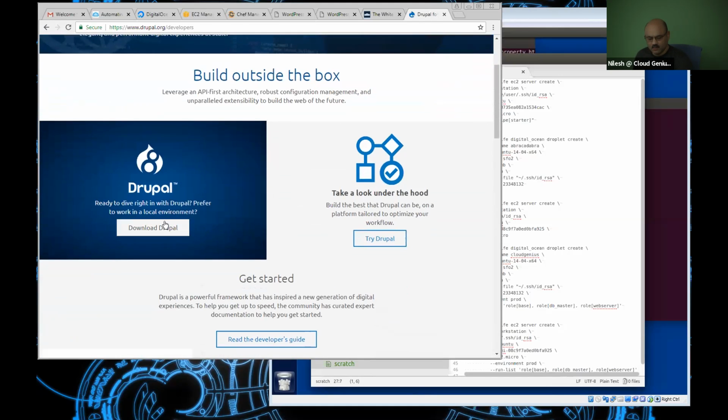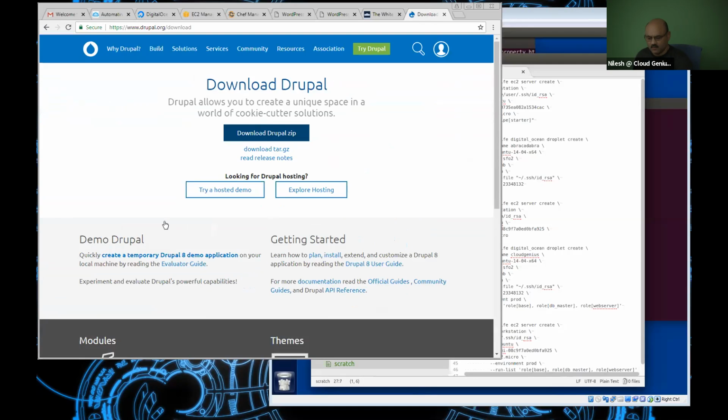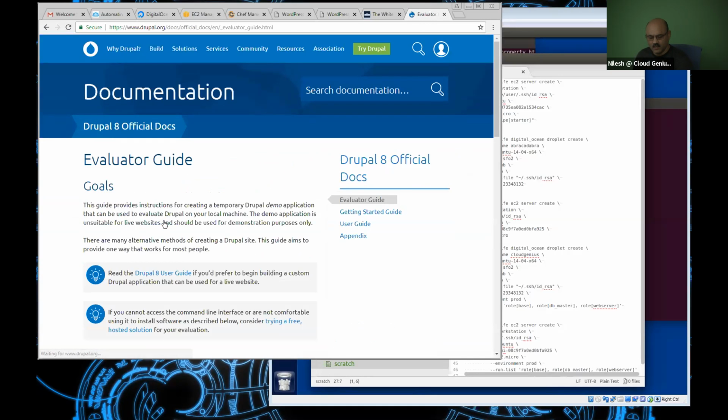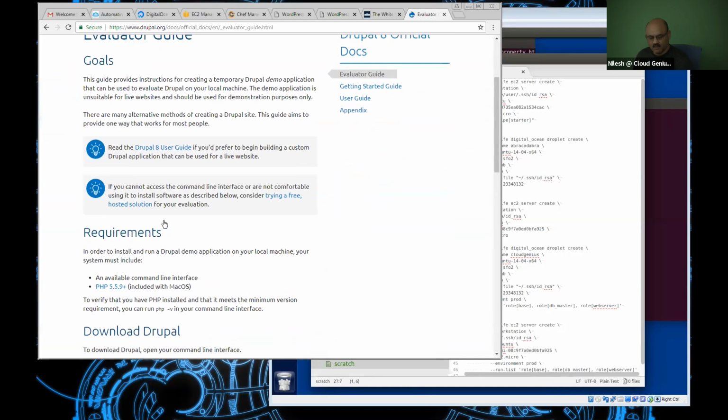So there is a download button, and you can download the zip file. And if you're looking for how to install it, you can see that there is a user's guide and the official documentation. So you read the documentation and it will tell you exactly what the requirements are.